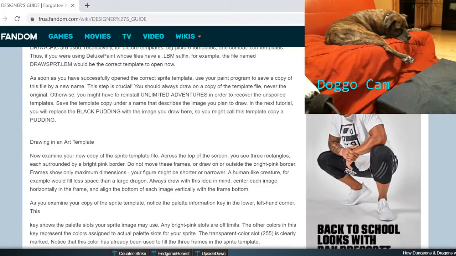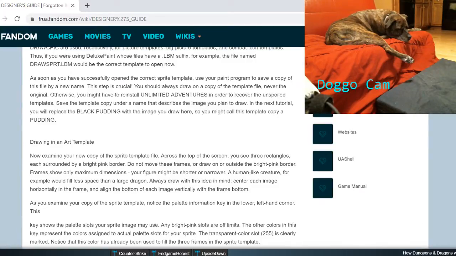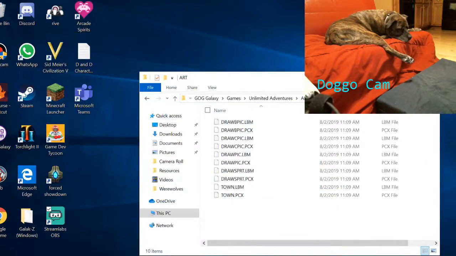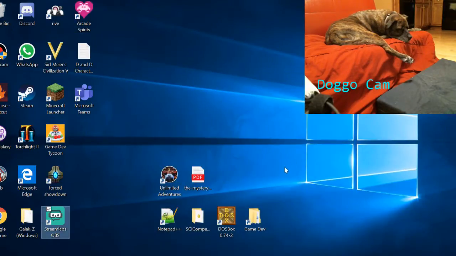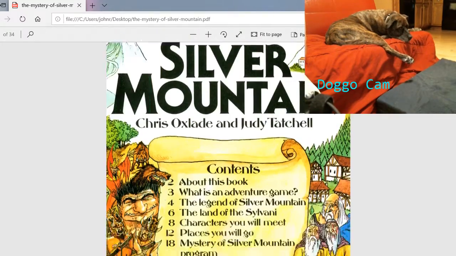That's number one. Number two would be the overall, what do we call it, the world maps. I want to edit those too, because what we have is basically, all right, that's the cover.